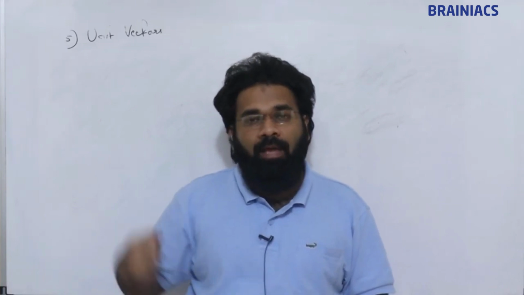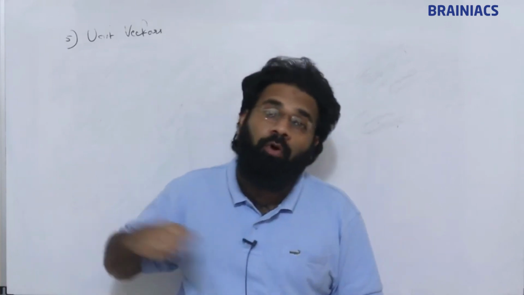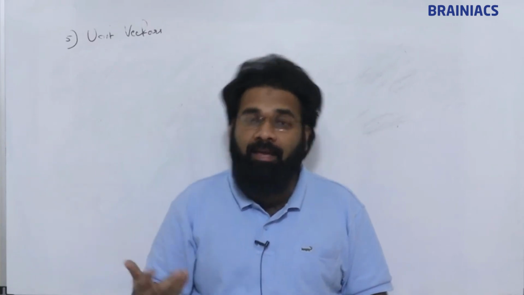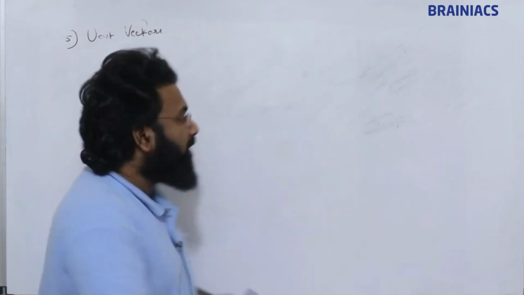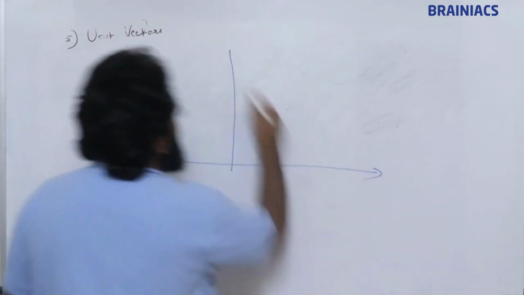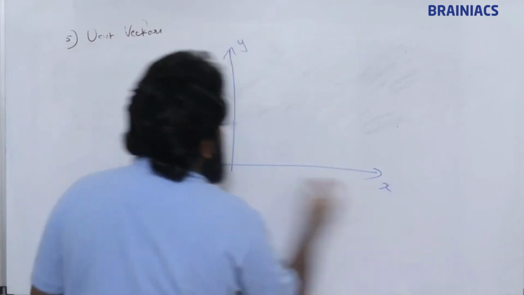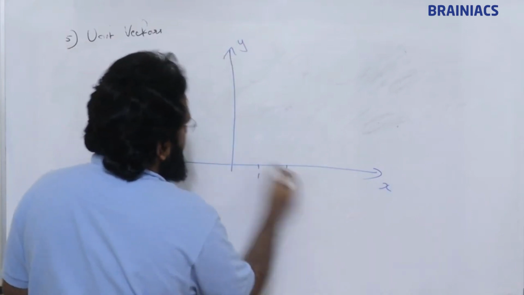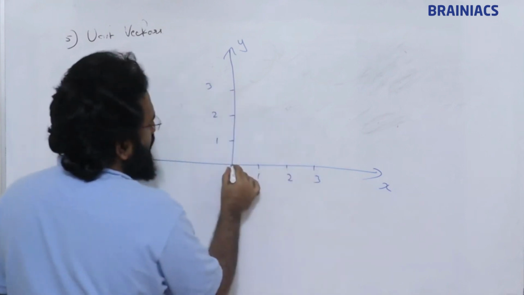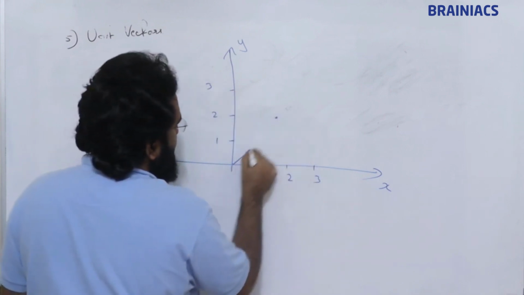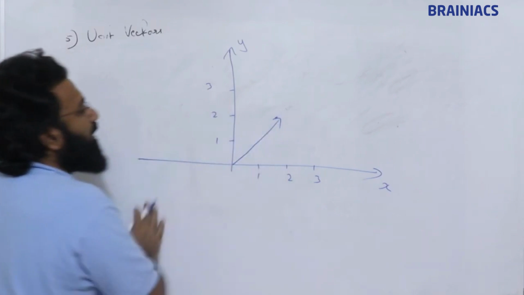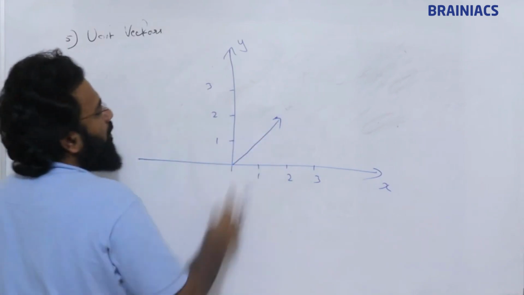Correct, no? If someone is punching, he doesn't need to punch always in x direction. Or some particle is moving upwards. The particle can move in any direction. So what we will do, if there is a direction like this, if this is y, this is x, someone has moved in this direction. So how we will denote this direction? How we will denote this vector?